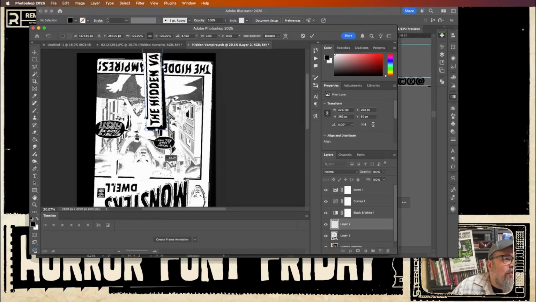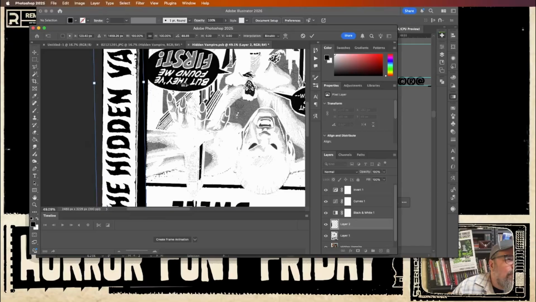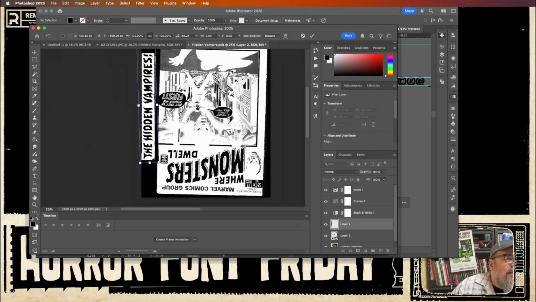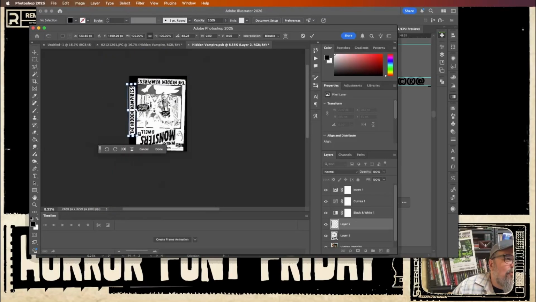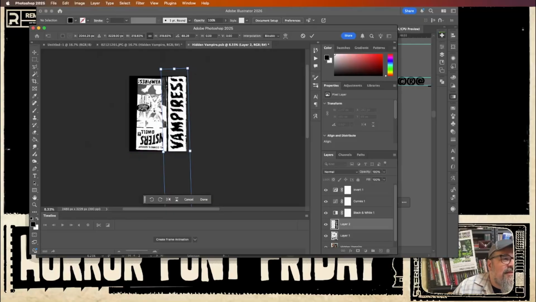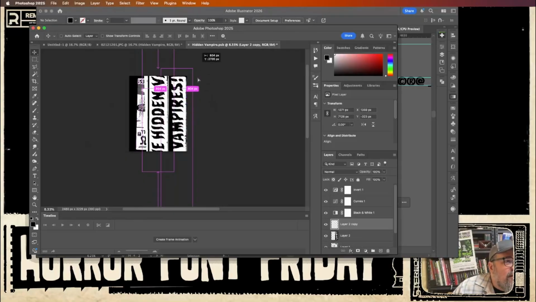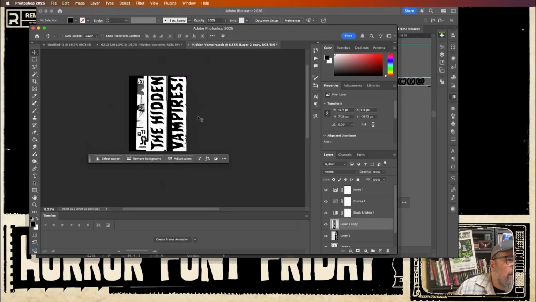I'm going to rotate it, and I want it to be pretty even, just to give me less work to do later. And I want it to be pretty big, honestly, because the way we're going to be chopping up these samples, there's not going to be time for smalls. So the Hidden Vampires it is.